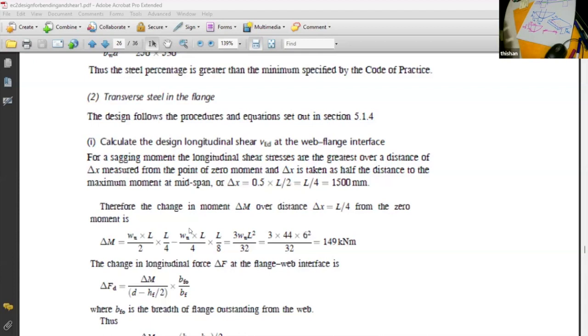Is that clear, Bandhuka? Yes, that is clear. So this is not a calculation that you often need to perform. But as engineers, we should be aware that these failures can occur. So when you are doing the detailing, we can be a little generous. That's the whole idea. Rather than just stopping the reinforcement in the middle, we might take it to the very end of the beam, so that each reinforcement has better anchorage and can resist any stress that occurs on the surface between the web and the flange.